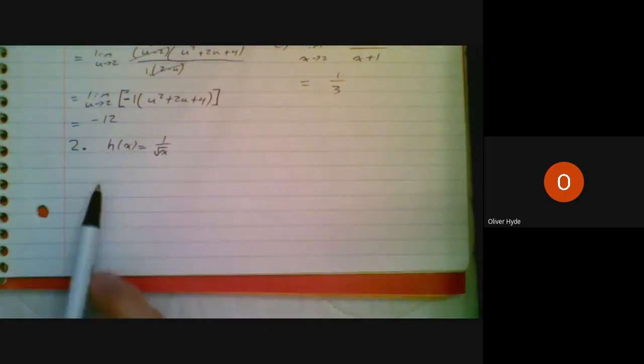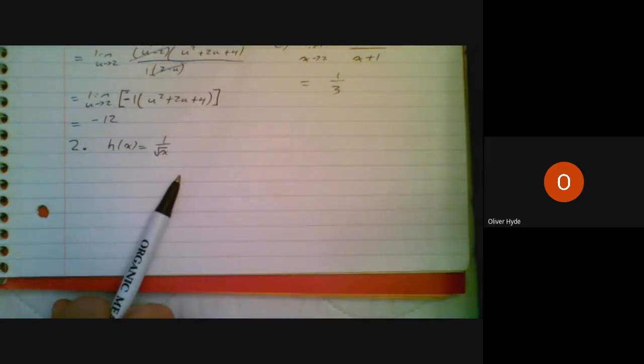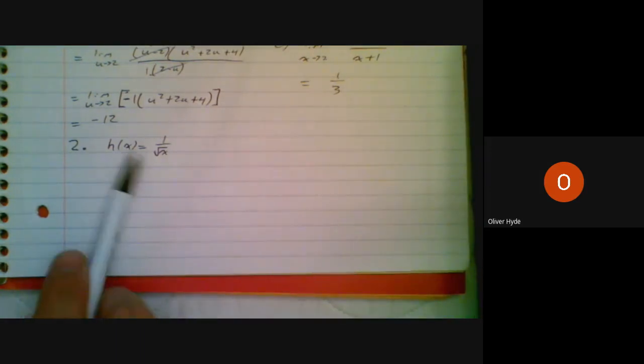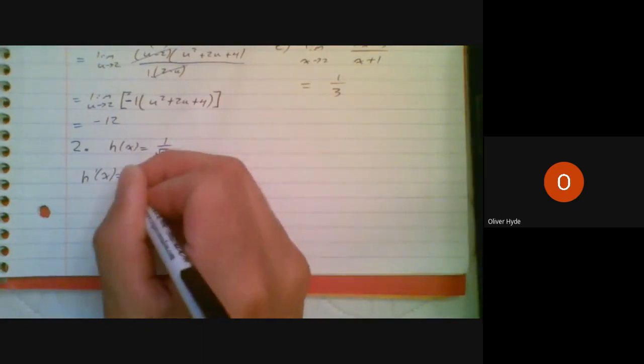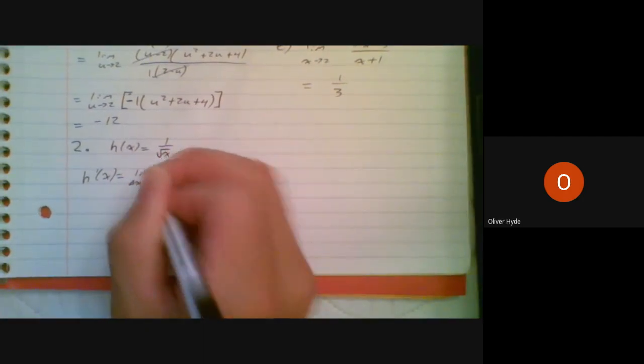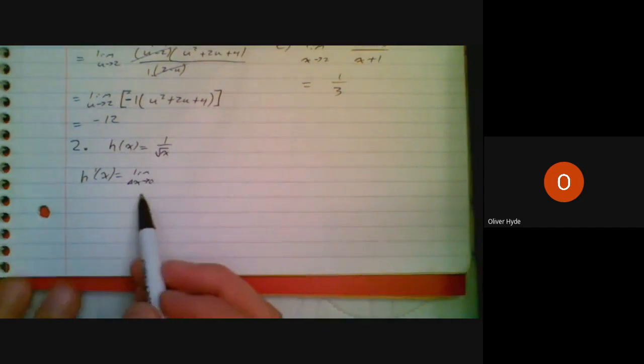And some of us used h as our change in an independent variable. Other students use delta x. I don't really care which one you're using, except for in this relationship, you shouldn't be talking about what happens as h approaches 0. So let's define h prime of x to be the limit as any other variable. Delta x works just fine. It's actually more formal, maybe makes more sense than using h, because you really are looking at a change in x.